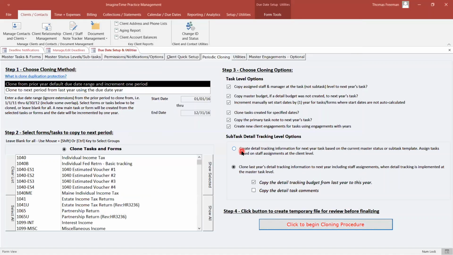Now, I will say there's one exception to the following year. For tasks, you can have things that don't happen every year. If I've cloned something that just happens once every five years, it rolls it five years out in the schedule. But that is the cloning procedure. Pretty straightforward, and I always recommend doing a backup of your data file before you do the clone. If you don't like the way it cloned, you can restore the backup and start over again.